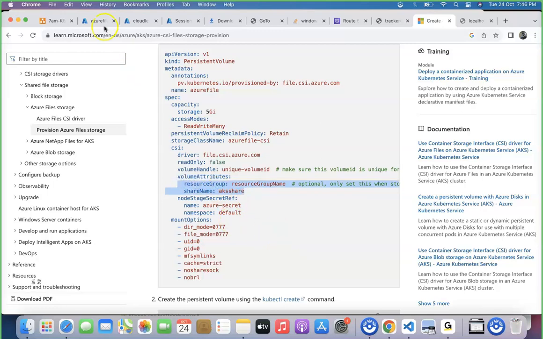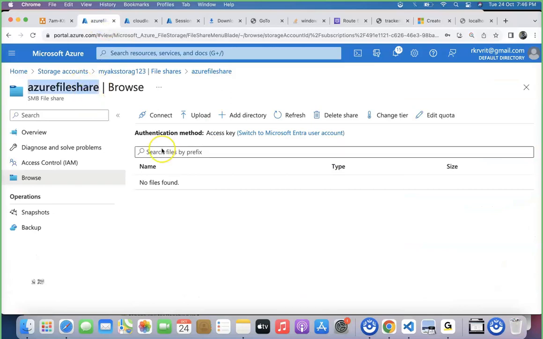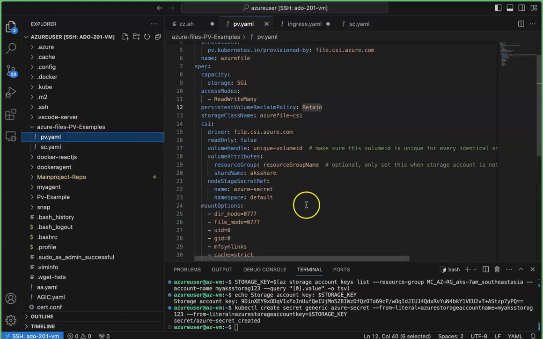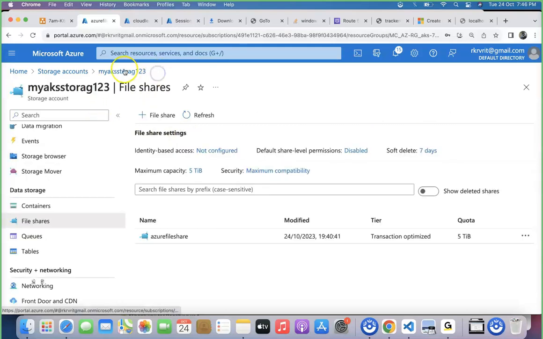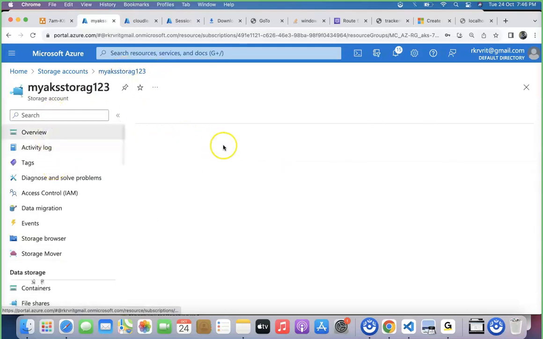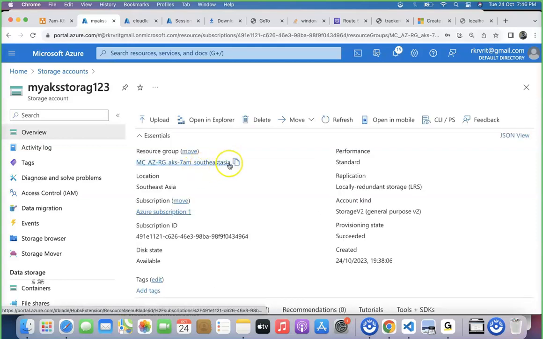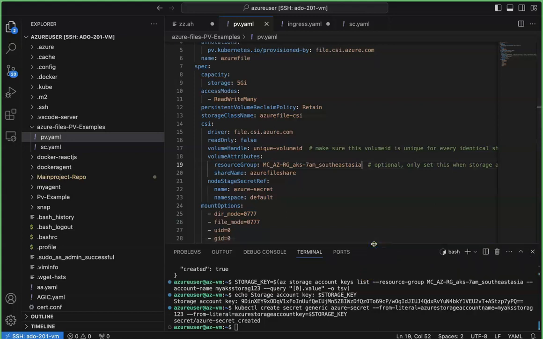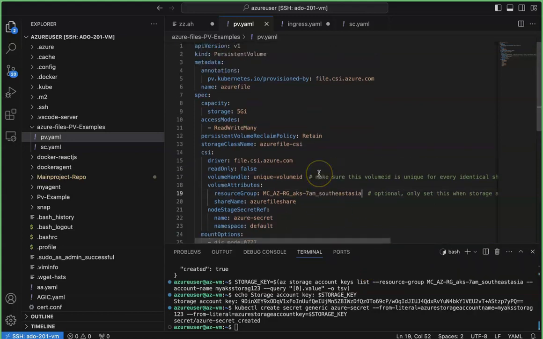Okay, let's copy this particular thing. And also I'm going here. This is the Azure file share you created. I'm going back to your PV YAML. This is the share name, okay? And resource group name is also very important. You go back to the overview section. Under the overview section, you can see some name. This is the resource group name. Just come here and paste it over there. That's all you need to do. Simple thing. Only two changes, because you already prepared your storage. The same thing you configured to create a volume for you as 5 GB. That's the thing you are looking for.